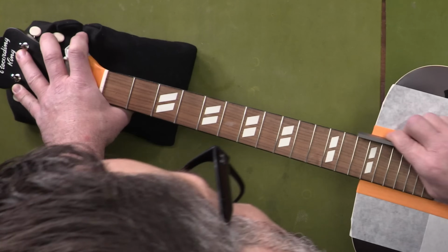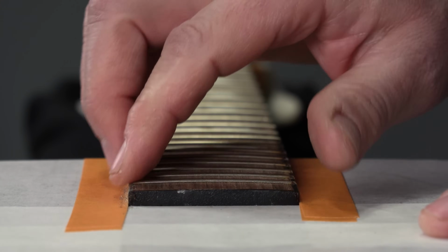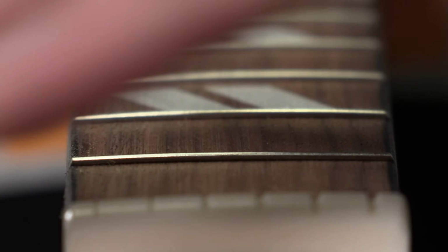Okay, there, we've changed. Listen. Hear that? That's the sound of the file hitting finish. Okay, these are looking really good. They're flush to the edge of the board.